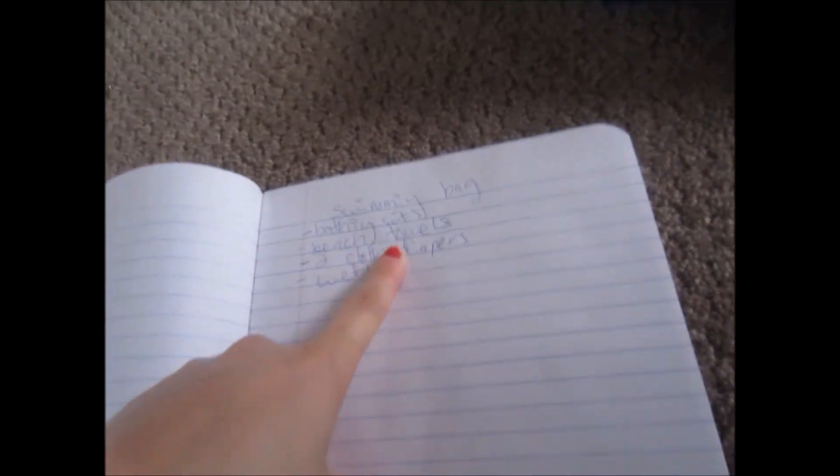I made this list last night, but this morning I thought of something new — we're going to need a swimming bag. We might go to a water park on the road trip, so we need bathing suits and towels. I think it's smarter to have a separate bag for swimming stuff, so if we stay at a hotel with a pool we're ready. I made a separate list for it: bathing suits, beach towels, and cloth diapers which I use as swim diapers for the baby. That's my strategy for staying organized while packing.